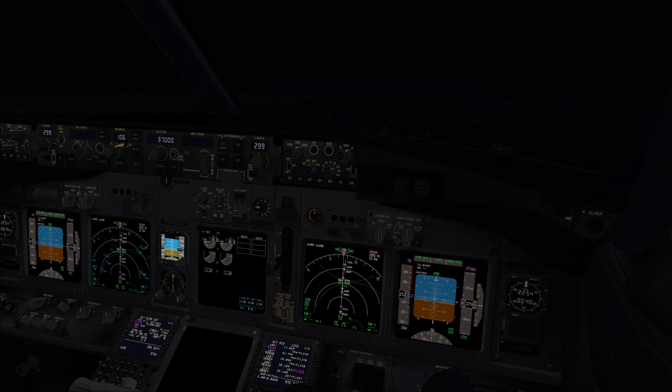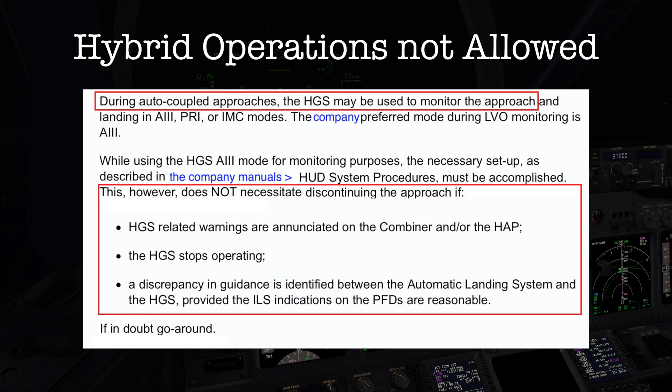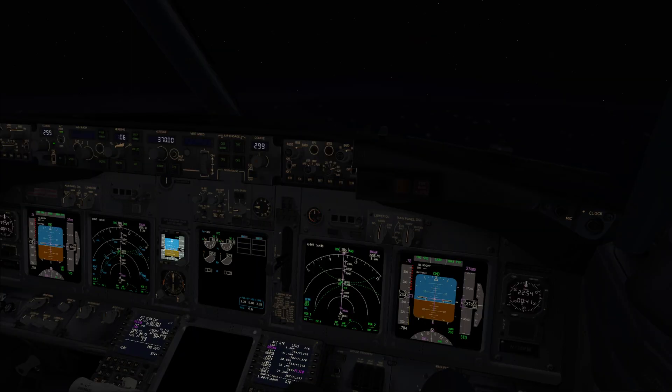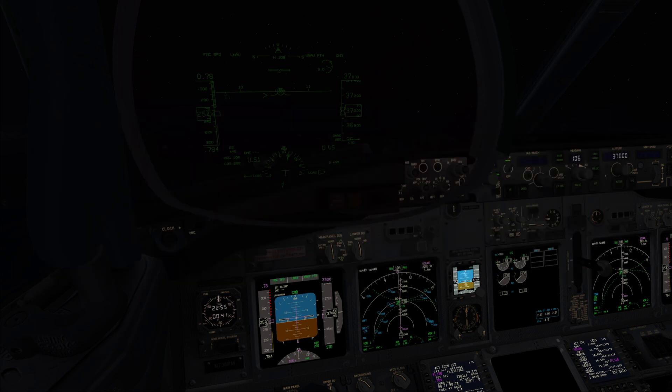If we could use the Autoland, is it allowed to also use the HGS together with it? Well, hybrid operation is not allowed, but we may use the HGS to monitor the approach. If the HGS fails or gives any warning, we would not need to discontinue the approach, as long as all the indications for the Autoland, including the ILS indications on the PFDs, are reasonable. Of course, if we are in doubt, we'd better go around. But if something goes wrong with the Autoland — let's say the flare is not armed at 500 feet — may we revert to the HGS? No. In this case the company recommendation is to go around, analyze the situation, and eventually prepare for a new approach using only the HGS, unless it is an emergency.